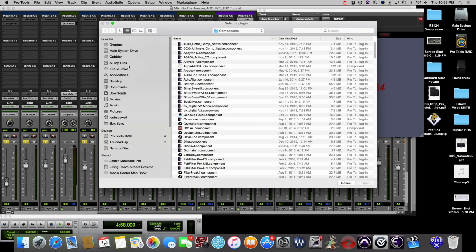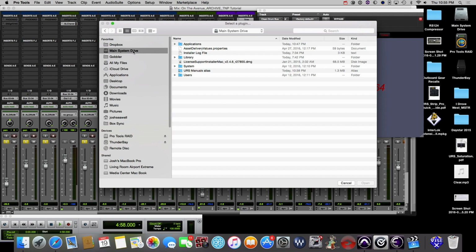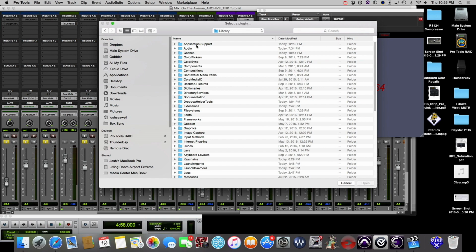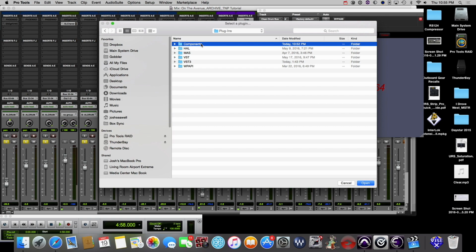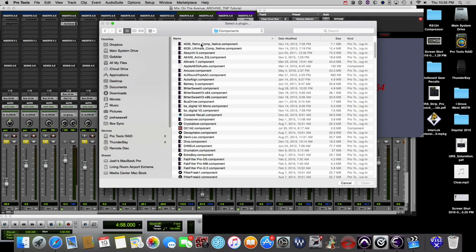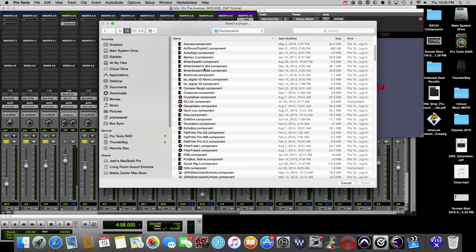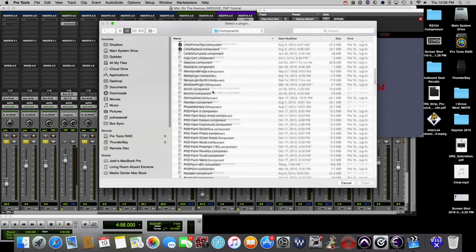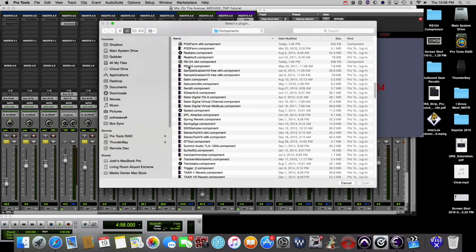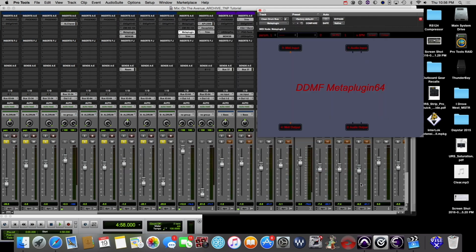And where these are located, if it happens to open some other place for you, main system drive, this is on a Mac, Library, Audio, Plug-Ins, Components is where you're going to find your audio units, which are the kind that we need to work with here. And we're going to scroll down, we're going to find the RS124. Okay, so you see here the original, and then you see the x64 letting you know which version the 32 Lives has created. It's also got the little logo. So we're going to load that in.